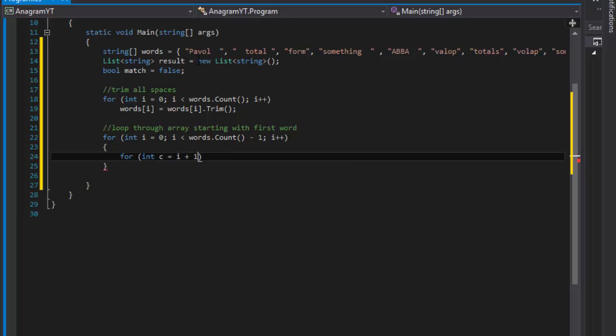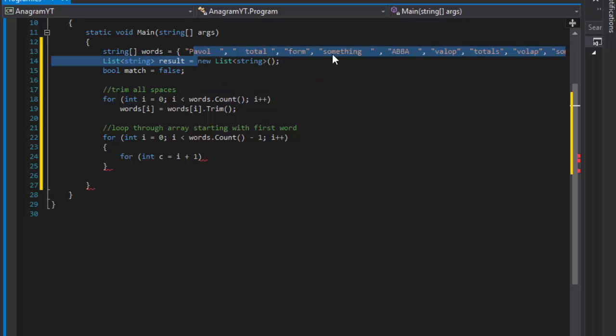It's going to be the next word. So this is I and this is I plus 1. I'll compare this word with this one. I doesn't change yet. In the inner loop, only C changes. So for the next word, I'm comparing this one to this one, then this one to this one, and so forth.